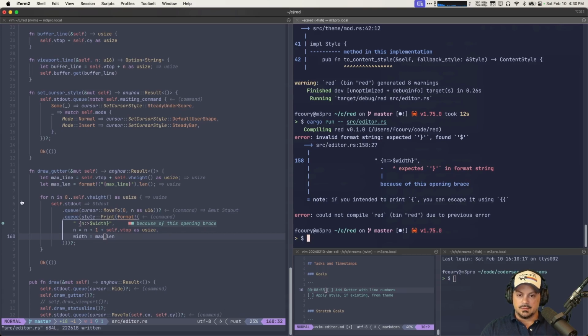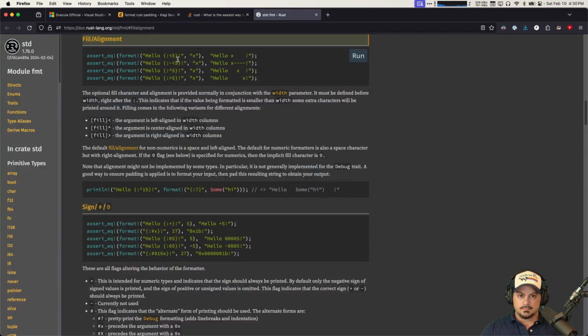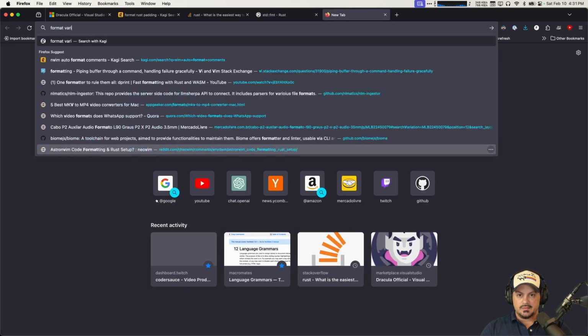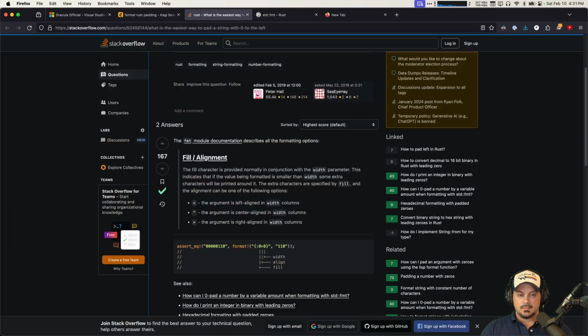Yeah, let me remember how to do that. So what if I want to do this from a variable? The optional few characters provided with the width. Okay. Format variable width.